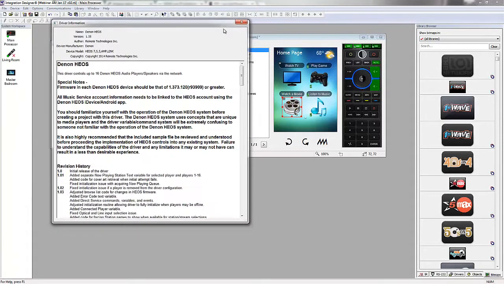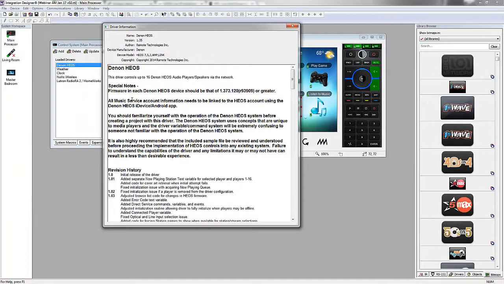You'll want to read this get info because this is information all about how to properly set up, configure, and use the driver, the commands, the feedback options for it. It gives you all the vital information so that it works. Because again, these devices can be controlled via IP, RS-232. You want to get feedback on them. You want to have automation working with them. You've got to know how this driver fully works.